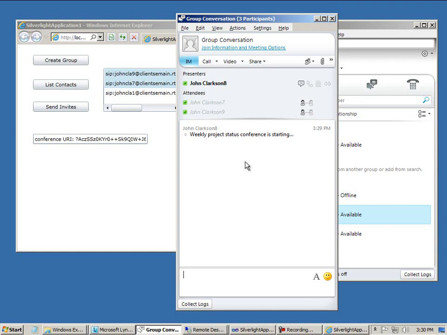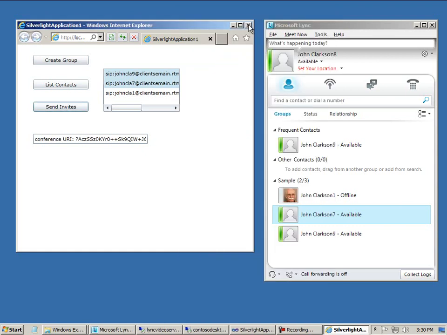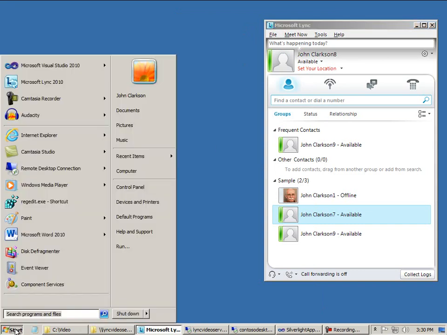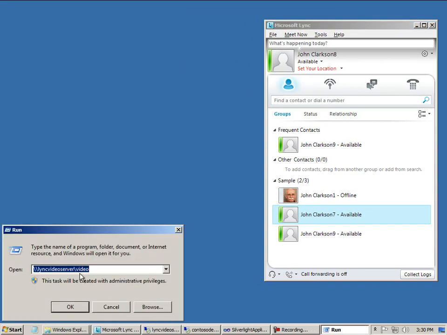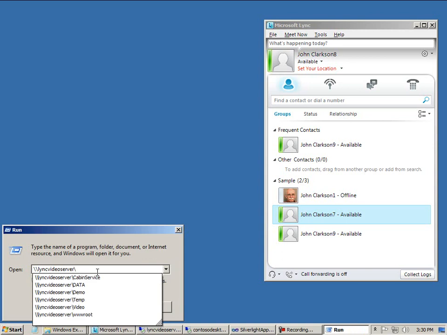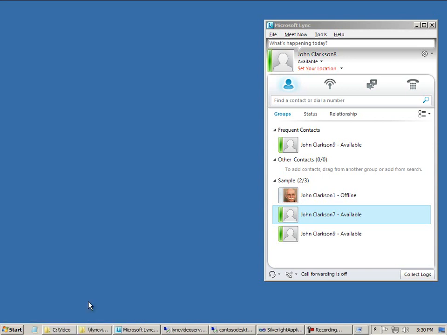And now we need to deploy this to the web server, which happens to be our class library computer. So I've got the appropriate folder on the class library computer shared out. See, here's the www root.